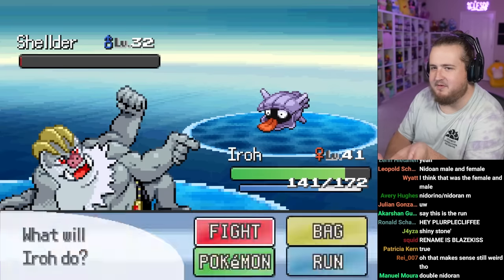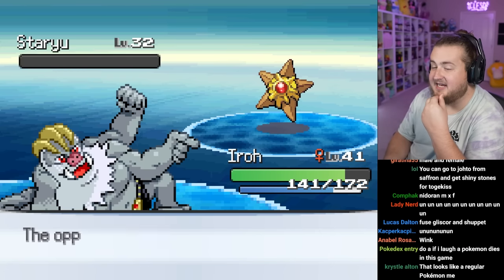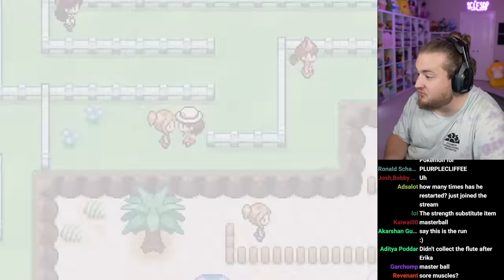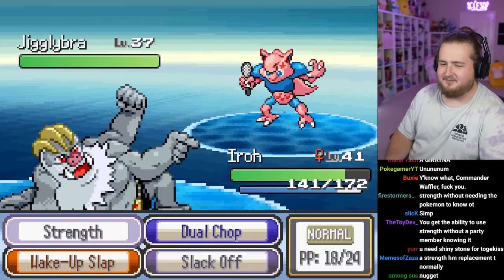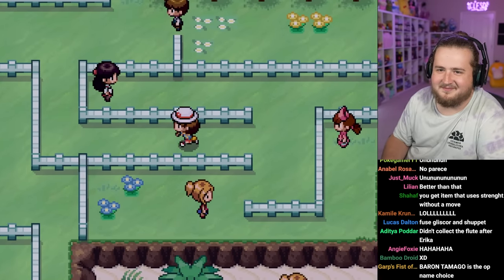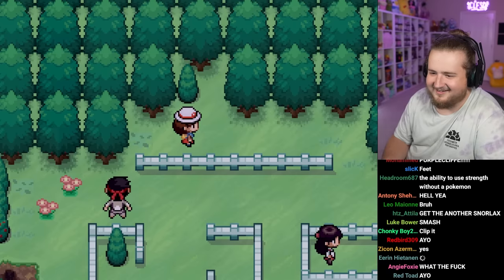What do you think we get from moving the Rhydon with strength? It better be good. I want some rare candies, to be honest. Oh my god, wait! I just realized! I'm allowed to go get those items now because the trainer moved! I want that Pokemon! What are these items? A status ball? That doesn't do anything for me. And a tiny mushroom.